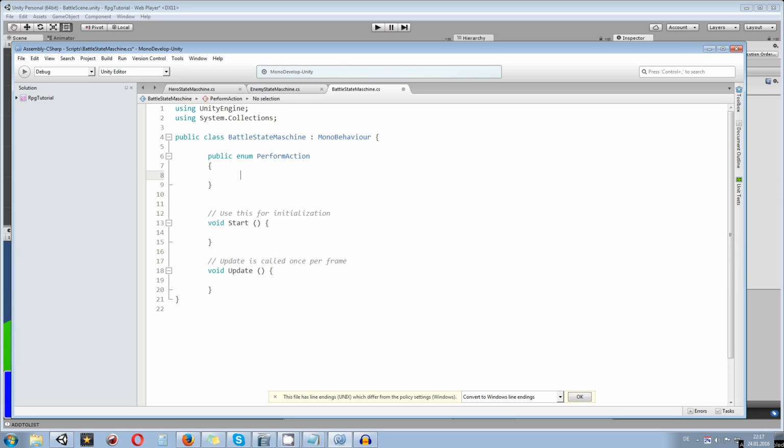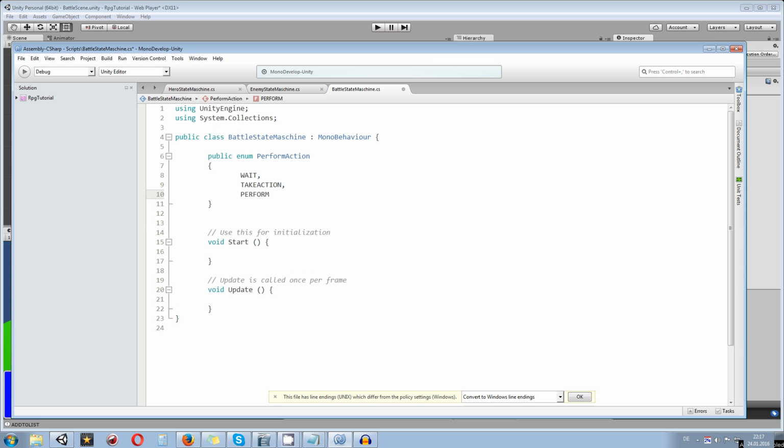The first one is going to be a waiting state, like preparing or idling until we get information. We go over this one later on. Then we have another state where we take an action. And the last one is going to be where we perform an action.